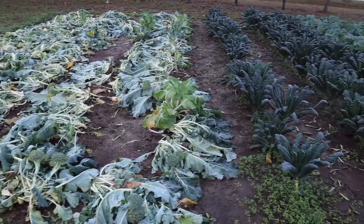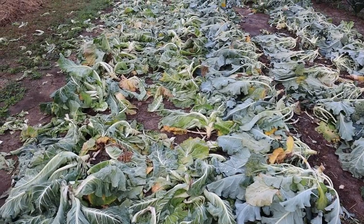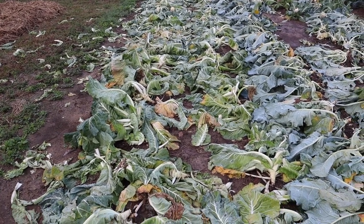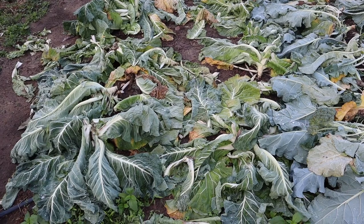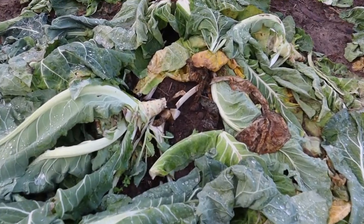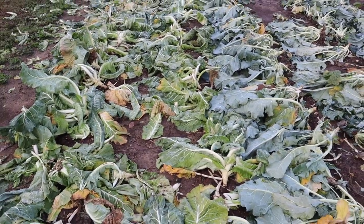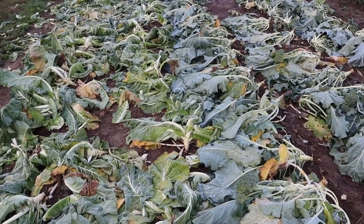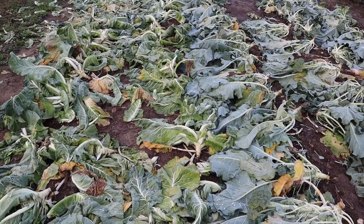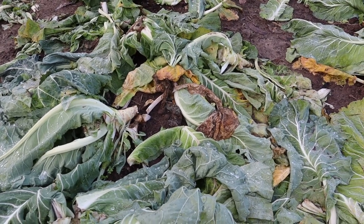Plot number two is where we had our snowball cauliflower, green magic broccoli, lacinato kale, and tiger collards on the end. We had a really good crop of snowball cauliflower and green magic broccoli. I got all that white cauliflower harvested and in the fridge where it'll keep a couple weeks in our bags. What I did was come in with my loppers and cut those plants right at soil level, because I don't have anything in the greenhouse ready to go in this spot right now — I figured I'd let that plant debris provide some ground cover, cover the area, and let it decompose.